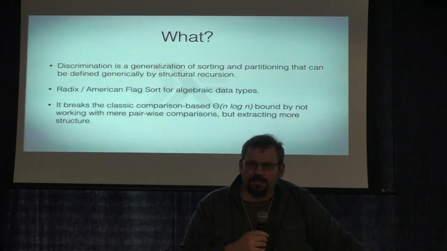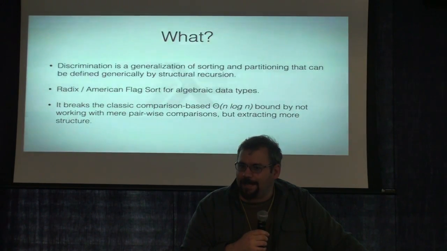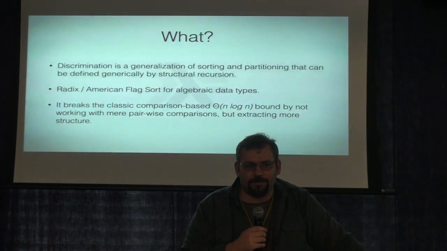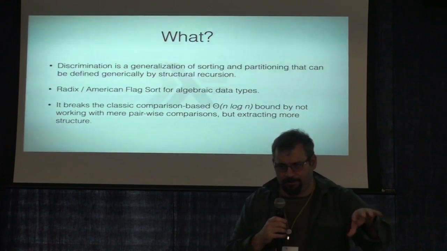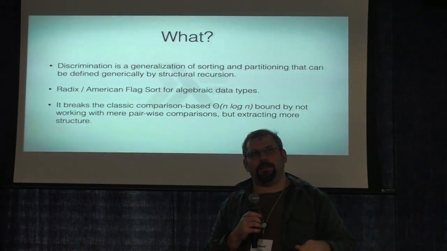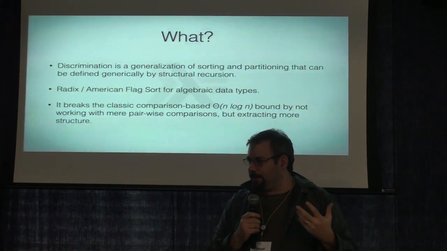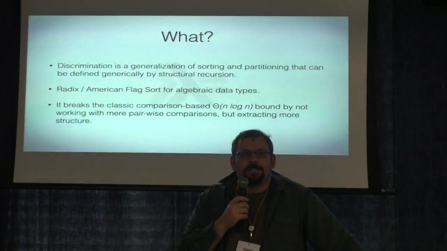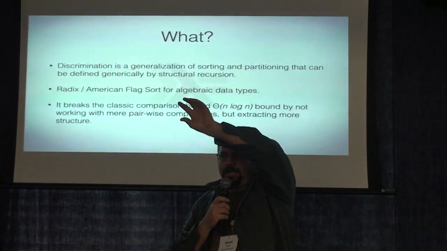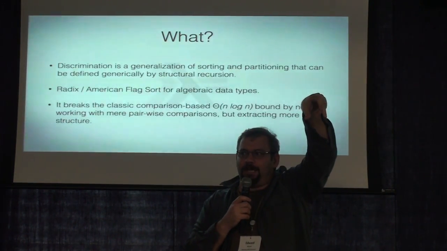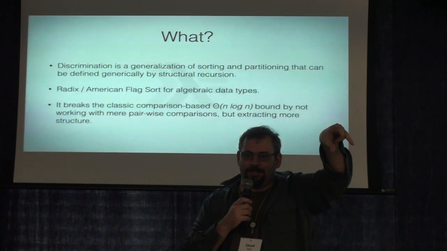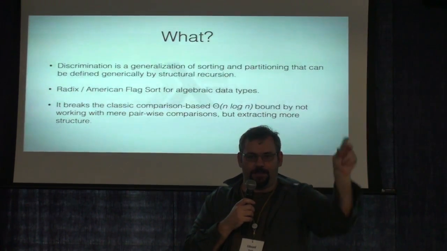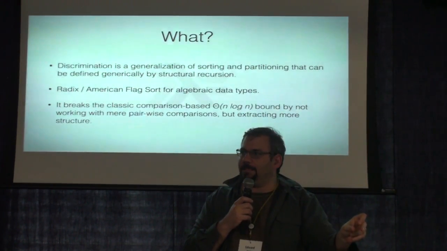Back in 1990 or so, I think Bentley, McIlroy, and Burke did a paper on how to make radix sort fast. And what they built was a sort of top-down radix sort, where normal radix sort goes bottom up. They came up with something called an American flag sort. In the American flag sort, we're going to break things into buckets, and then we're going to zoom in on one of the buckets and continue to sort using the same kind of techniques until we're done at the leaves.